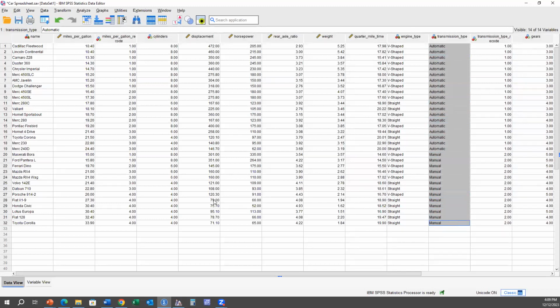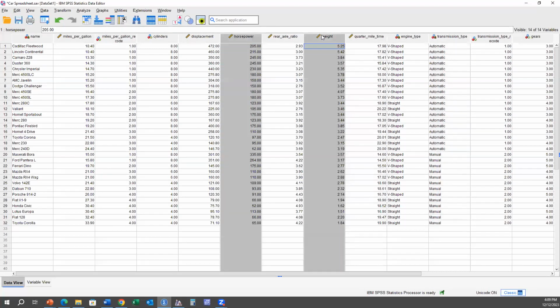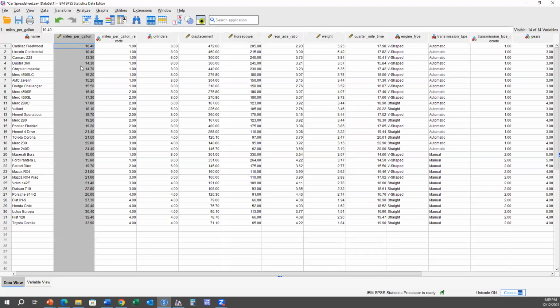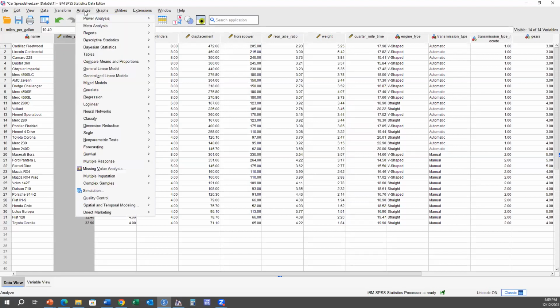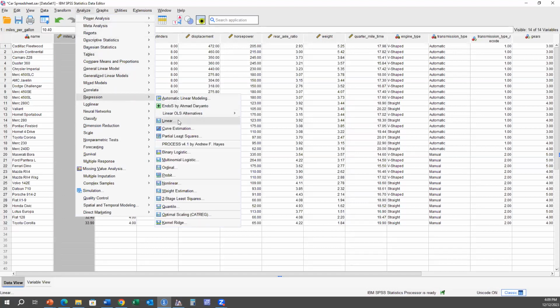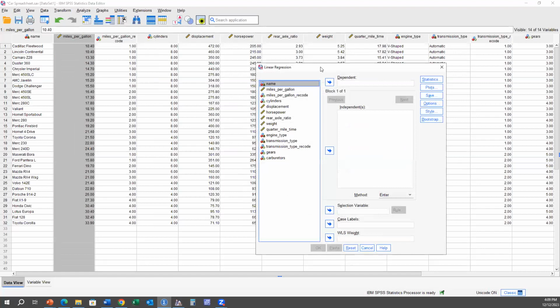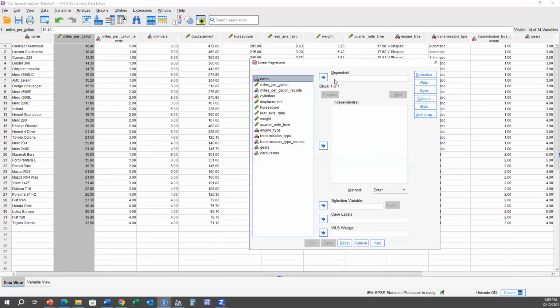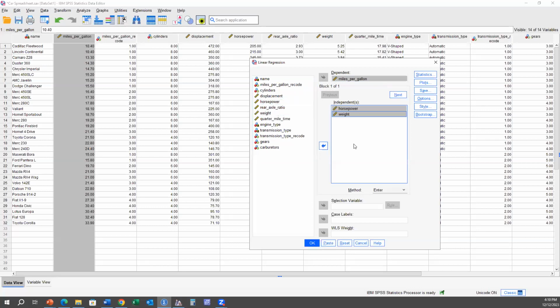So let's develop a hypothetical research question. So let's say, does horsepower and the weight of the car predict the mileage? The mileage is our outcome. This is a continuous variable because it's numeric. We have decimals as possibilities. So I would run a linear regression here. We'll go to analyze, regression, and linear. And then for the dependent variable, that is going to be the outcome. We'll put mileage up there. And then let's put in horsepower and weight.